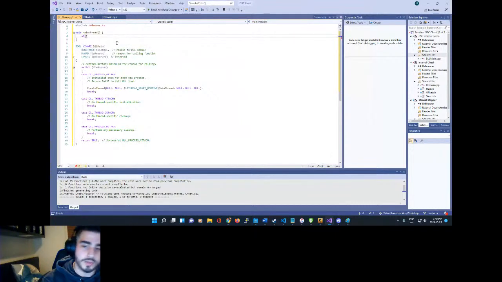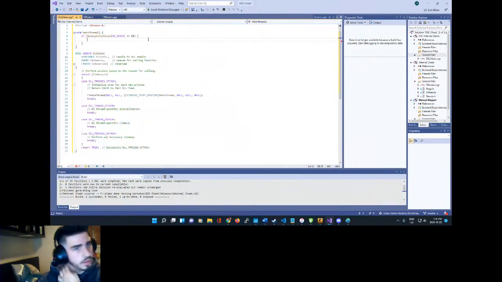This is a Windows API function, GetAsyncKeyState. And the highest bit on this is going to be set to high when we're holding down the spacebar. So VK_SPACE, and we shift this 16 bits over, so the highest bit is in the first position. And then we check if that's true. And that's just some C++.